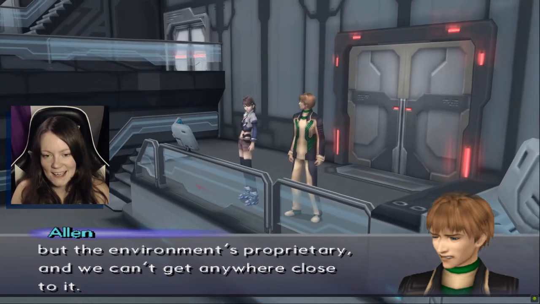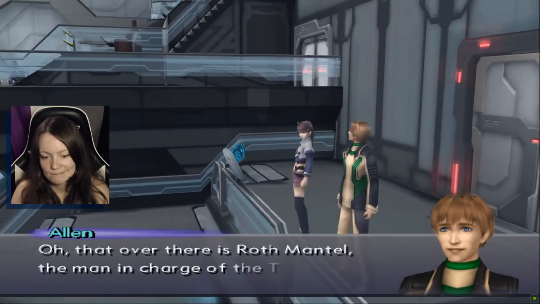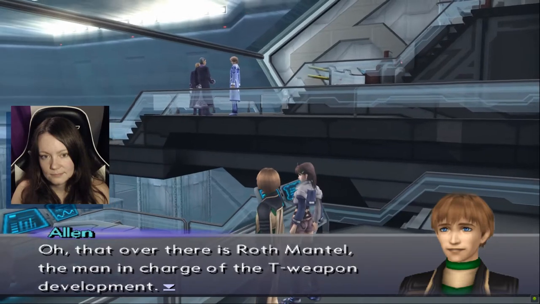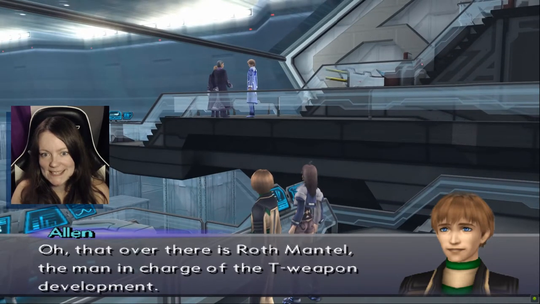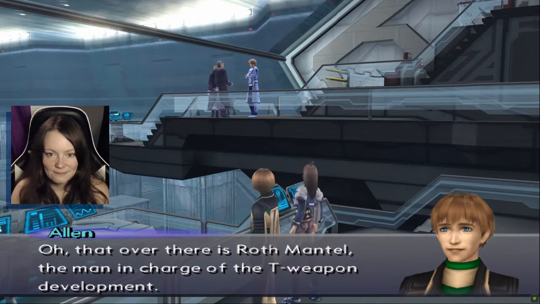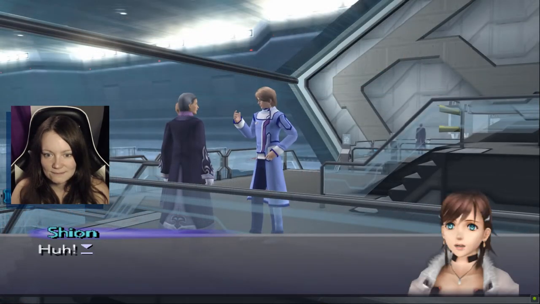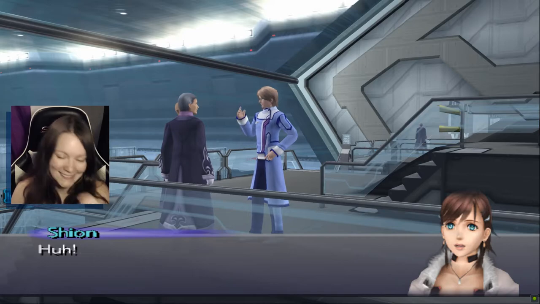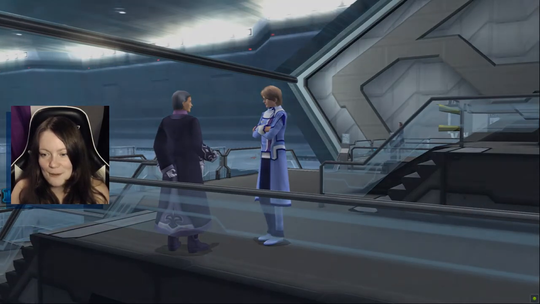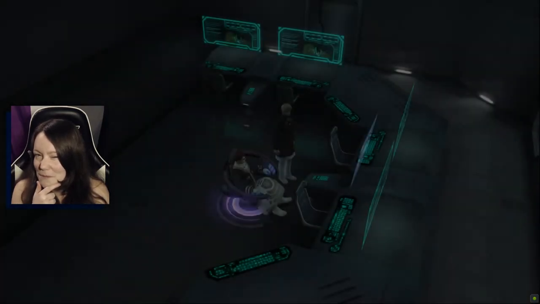Hey, look, it's the guy who's the head of Telos's development. That over there is Roth Mantell, the man in charge of the T-Weapon development. He's suspicious. Keep a look at his face. His face is familiar. Yep, even Shion's like, I recognize him from somewhere. Where do I know him from?